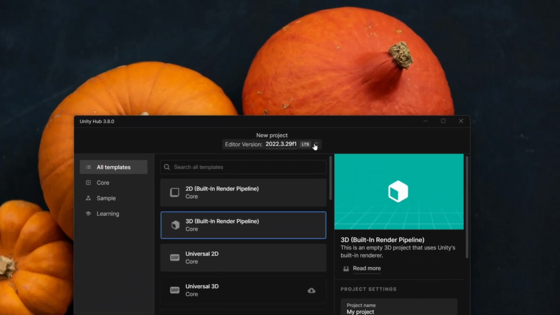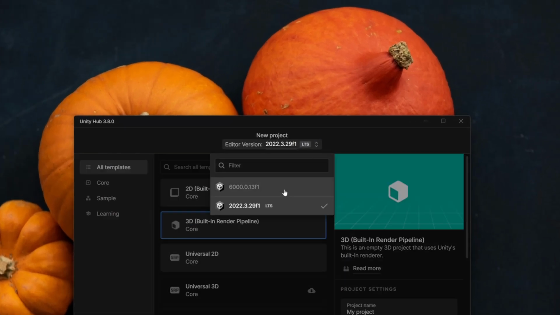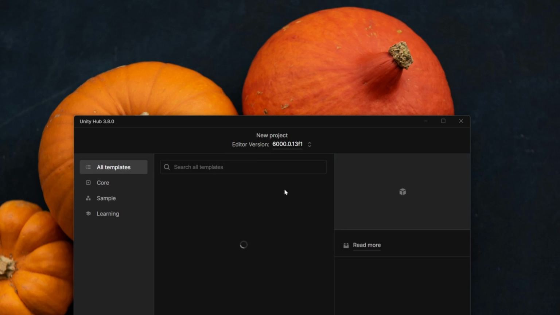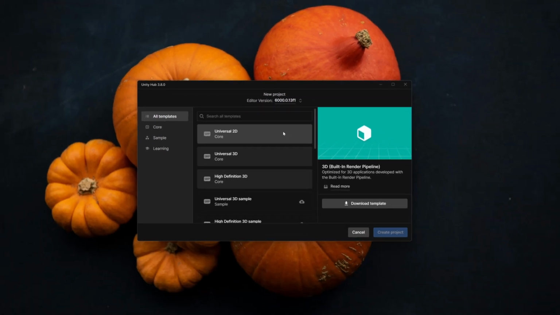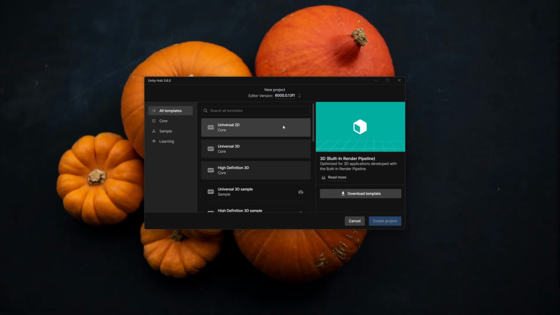I am choosing Unity 6 this time, which is still in preview at the time of this recording, but you will see that there is close to no difference when it comes to working with version control, because most of the heavy work in the background is happening through Plastic and not directly through the Unity editor. So any Unity version from the last 2 or 3 years should work almost identically for our purposes.